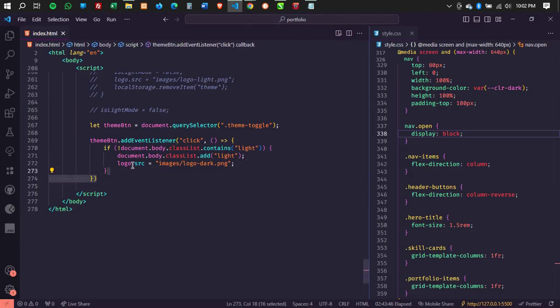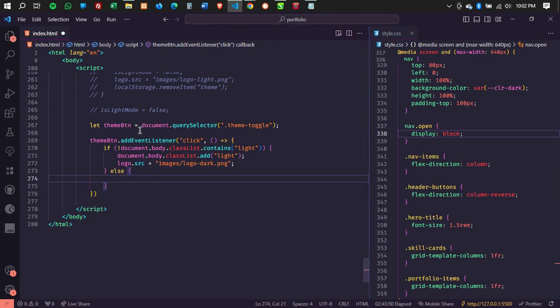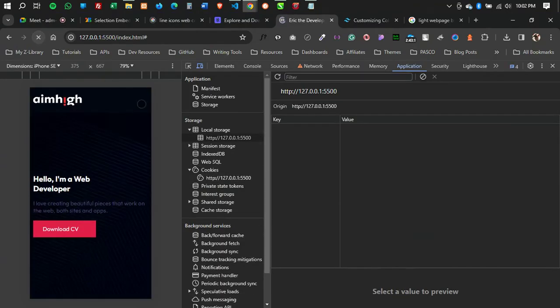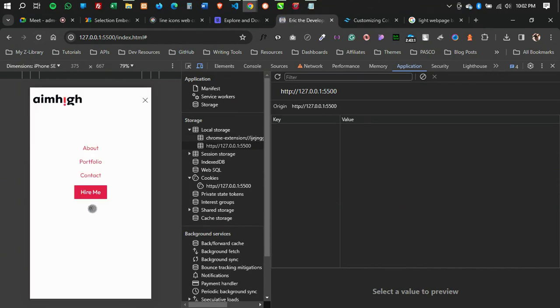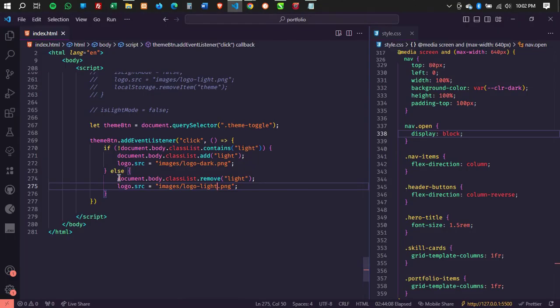Else, let's copy everything and let's just reverse it. So remove, and then light, so we can see the toggle and everything works fine. Let me be careful making further additions.